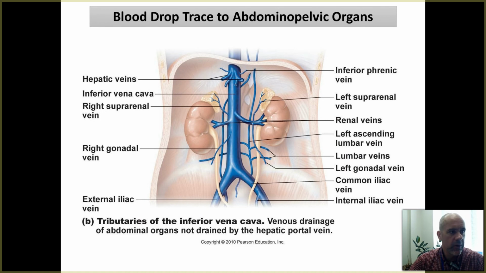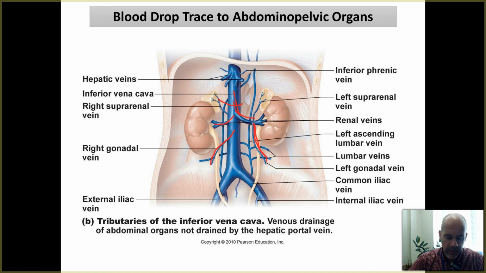Okay, and here's a picture showing you your left and right renal veins, where they connect directly into the inferior vena cava. Then here's that left gonadal vein that's been cut off, but you can see it does not directly connect into the inferior vena cava. It connects with the left renal vein, and then that blood flows into the inferior vena cava over here on its way back to the heart. The right gonadal vein is right here, and it connects directly into the inferior vena cava to bring that blood back to the heart.